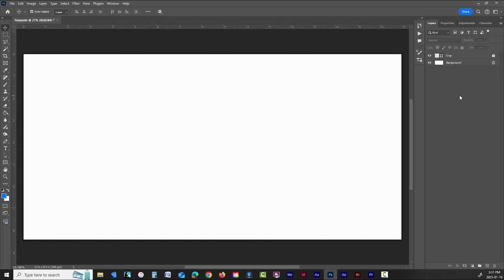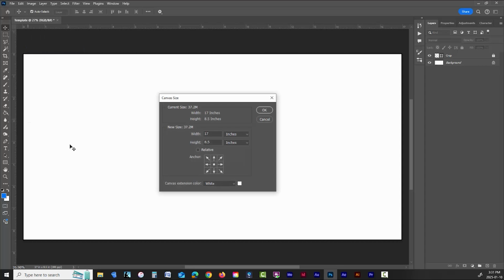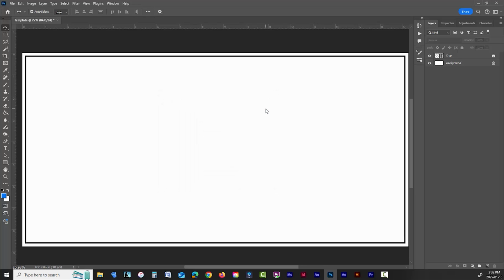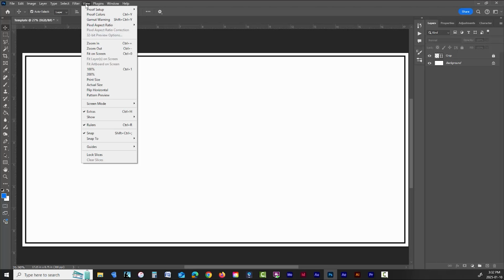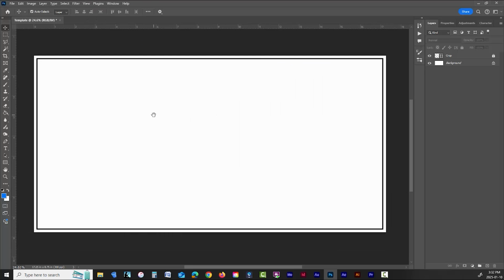Now it's time to add in our bleed. So head over to the top menu and click on the Image tab. From the drop-down menu, choose Canvas Size. Inside of the pop-up menu, add 0.25 to both the width and the height dimensions. We're basically adding 0.125 to all the outside edges of our page. Then click the OK button. So this black line represents where our book is going to be cropped when it's printed. So any illustrations that are on or outside of that line will be cut off.